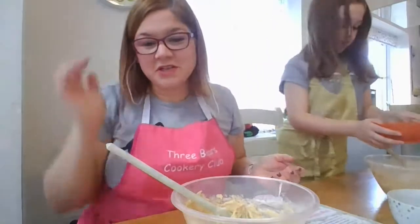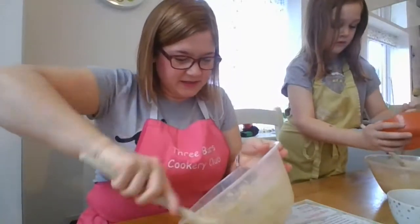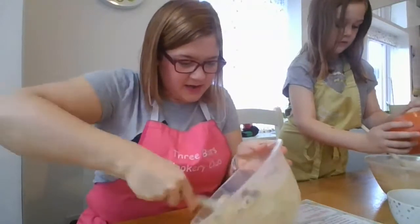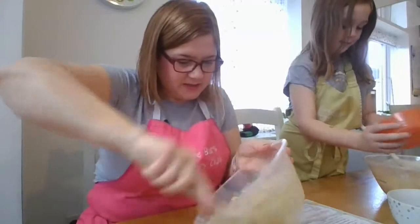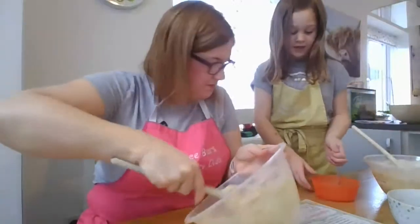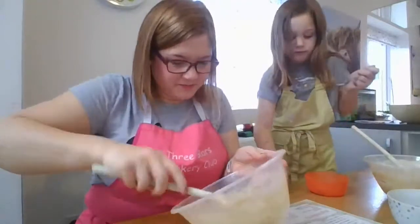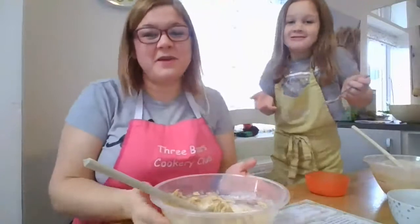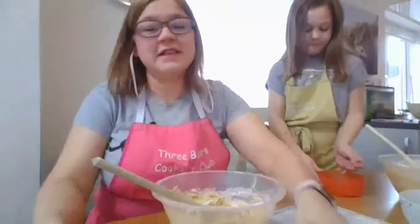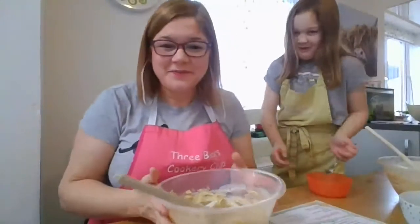So put your chocolate chips in, so you've got a nice texture in your muffins. Can I put that much and I can eat it too? If you feel that Anna's eating the chocolate, say something. Is anyone else? I bet there's other children eating their mixture before it even goes in the oven.